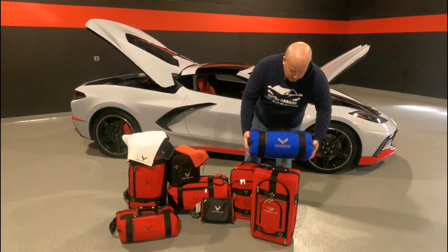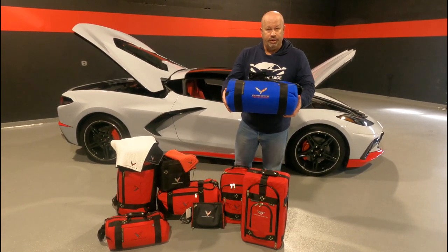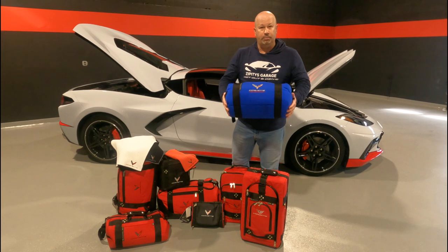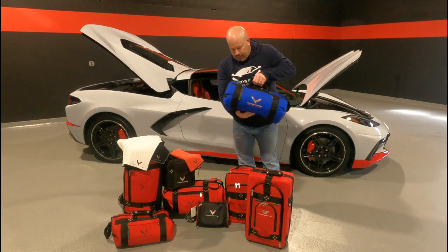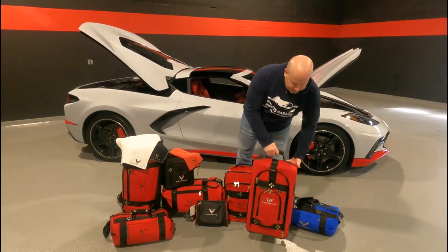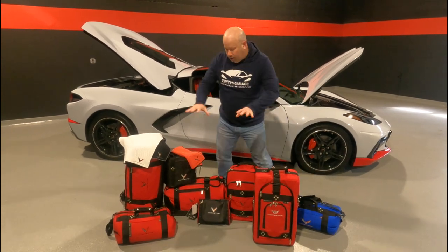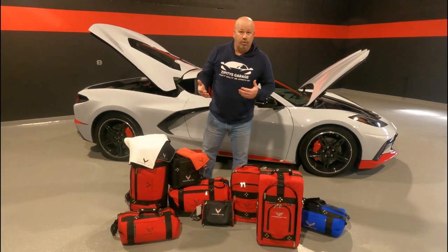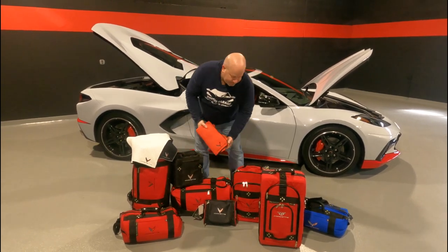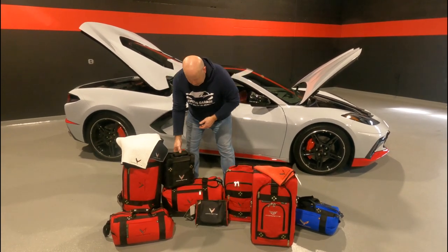So you know, if you're wiping down your car, the towel does have a metal clip, but you can pull that metal clip right off, and from there you have no other metal on the towel. It's all 100% cotton — great as a golf towel or a detail towel. They also offer the Corvette racing logo. Here is my personal gear bag done up in blue to match my car, with the C6 Corvette racing logo. And this is my personal C5 logo carry-on bag. All of the stuff you see here is 30% off using discount code BILL30, and that code will be good for about the next 30 days. Please go online, support Club Glove — 100% made in the USA.